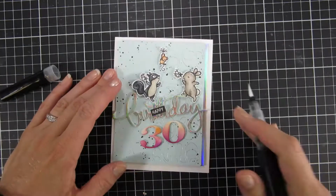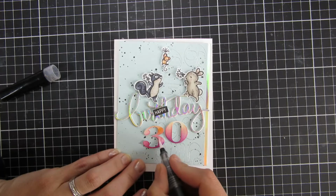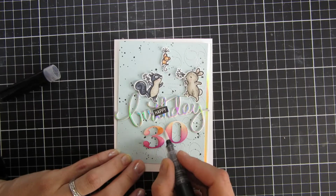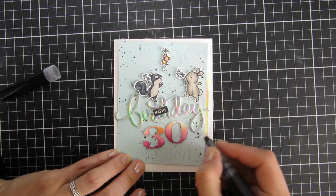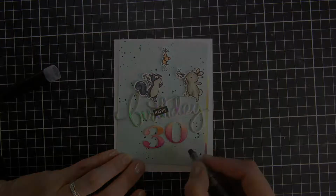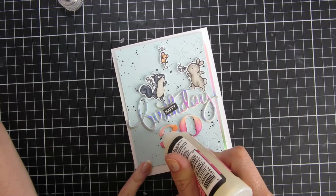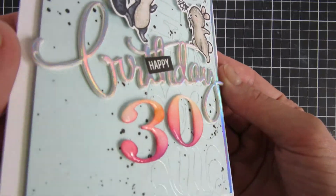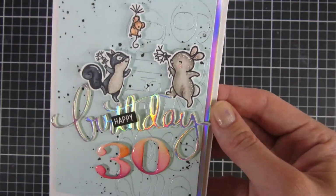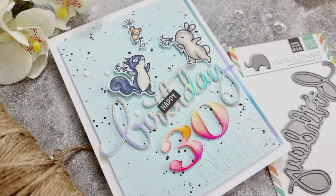And then I went ahead and used my shimmer pen and coated the letters, and on top of that I will also go in with my glossy accent just to bring this some shine and dimension. It really makes a huge difference in person. I don't know if the camera is picking it up, but it really makes the letters, or sorry, the numbers, stand out against our background.